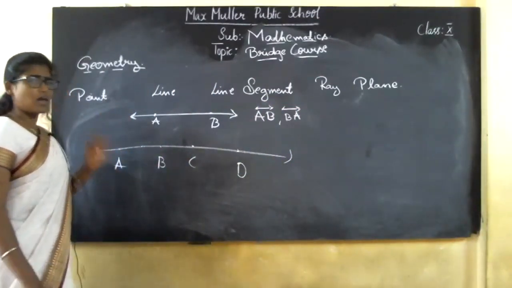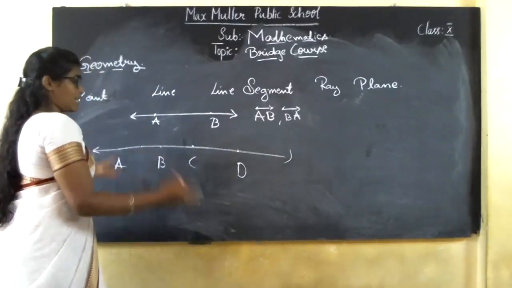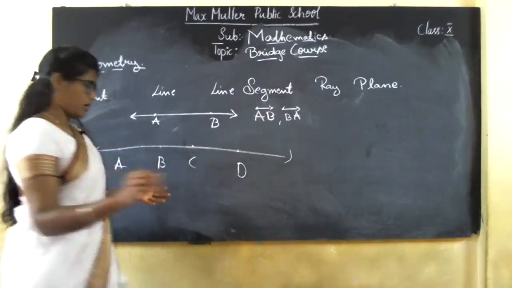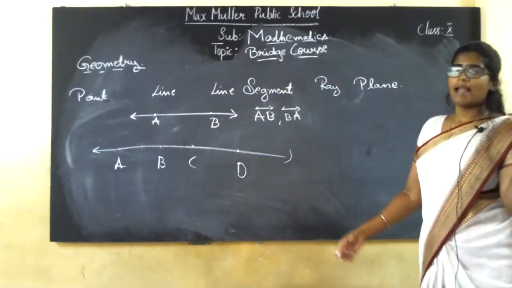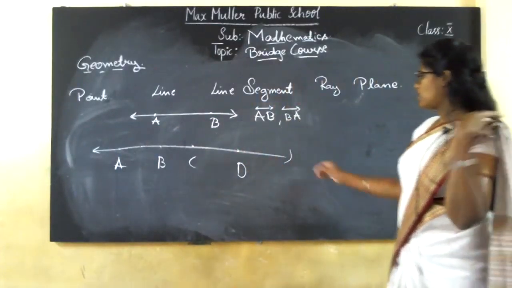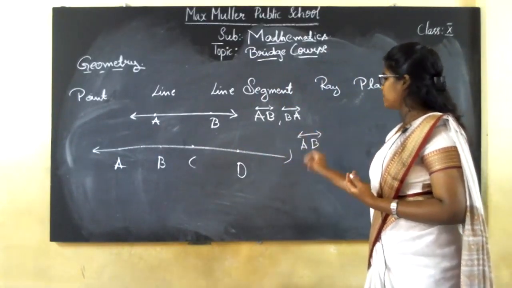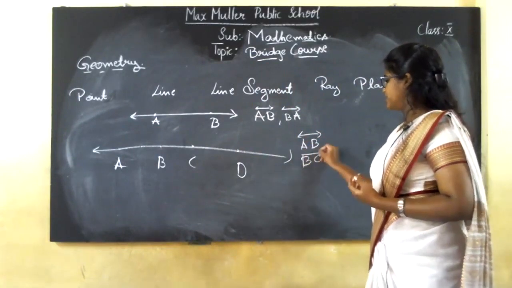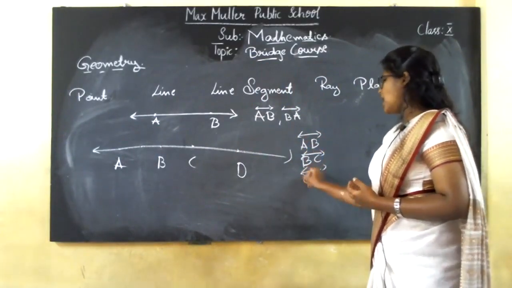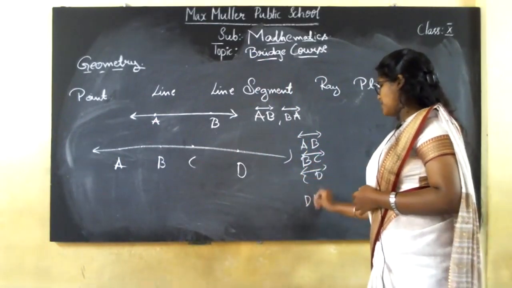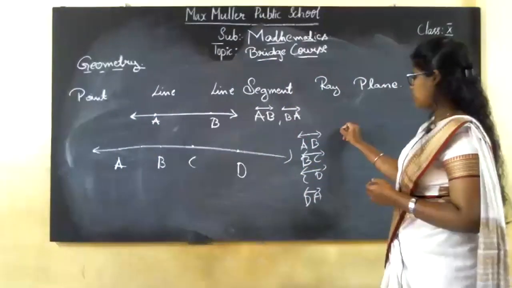How to read this, how to represent it, is your choice. You can represent the line with whichever two letters you want. For the example I have taken, how am I going to represent it? I'll represent AB as my line, BC is my line, then CD is also my line, and the last is DA, or the reverse, I can write it whichever way.